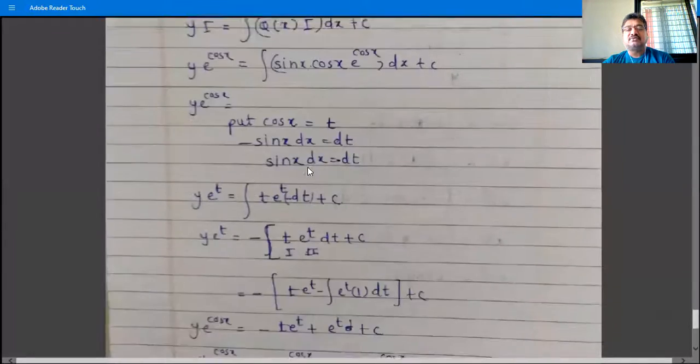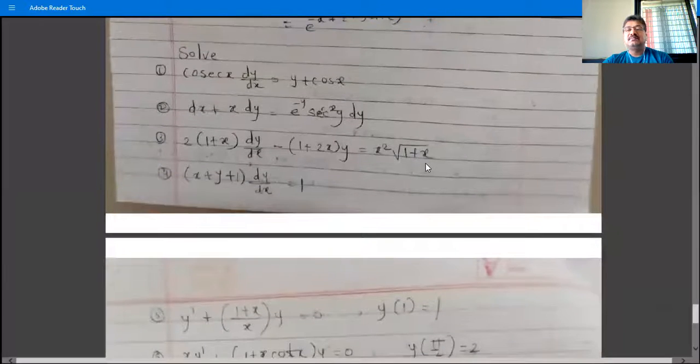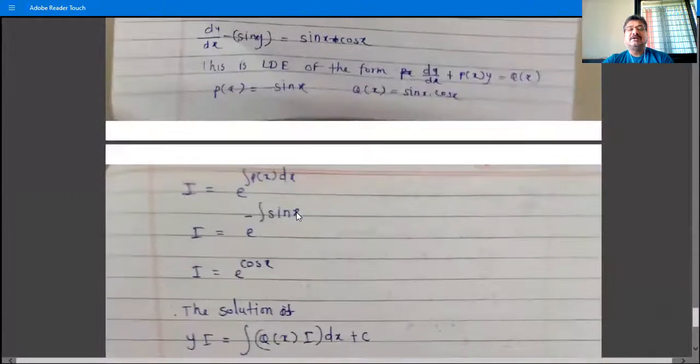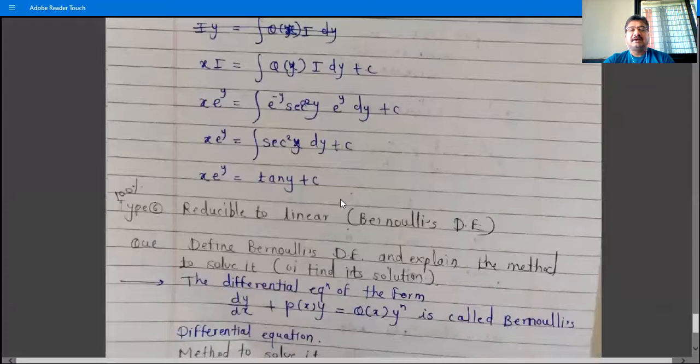Suppose we have this, and this is the answer. And the initial condition is given, that is y(1) is equal to 1. y(1) is equal to 1 means what? y is 1 if x is 1. Or y(1) is equal to 2. Suppose y(1) is equal to 2. Then y is 2 if x is 1. So substitute y is 2 and x is 1 in this and find the value of c. And resubstitute that value of c at this place in the general solution. We get the particular solution. So these are the problems for homework on linear differential equation. I will share some more problems on linear differential equation for practice.